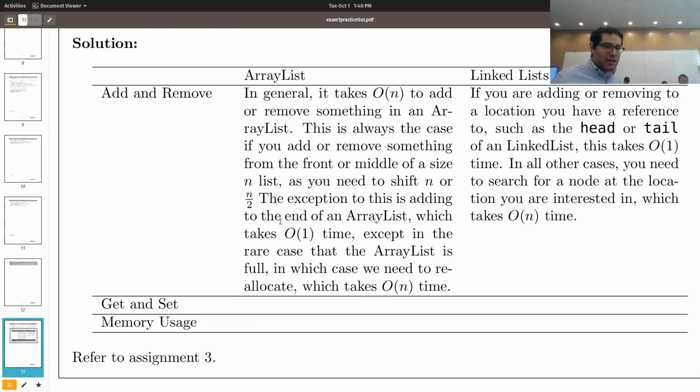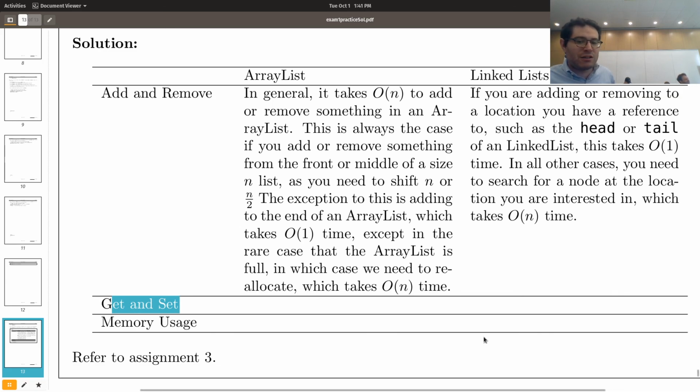However, where array lists really shine is this retrieval thing, right? Constant time get and set, no exceptions, right? I want something at a specific index. It will get me that thing at that specific index. No questions asked. Constant time. With a linked list, you have to search for that specific index again, unless, of course, you're looking at the head or tail, in which case it's constant time, which barely bears worth mentioning. And we see that we use that a lot with linked lists, but we use that because we're limited in how we can manipulate linked lists.